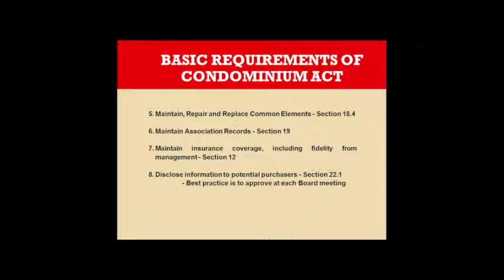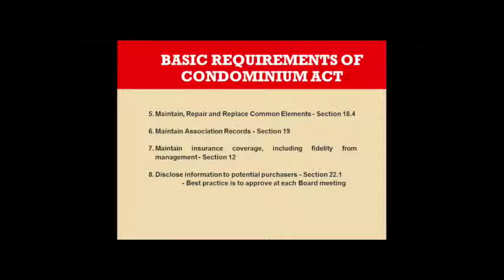Section 18.4, this is the section of the Condo Act that deals with the ability to maintain, repair, and replace common elements and the board's authority to do so. Section 19 lists the records that boards must make available to unit owners upon request. There's a category of documents that a unit owner has a right to just by asking, and there's a whole section of documents that a unit owner has a right to only if they state a proper purpose. But don't get too excited. A proper purpose is broadly interpreted, so as long as it's anything intelligible, that would probably meet the standard.